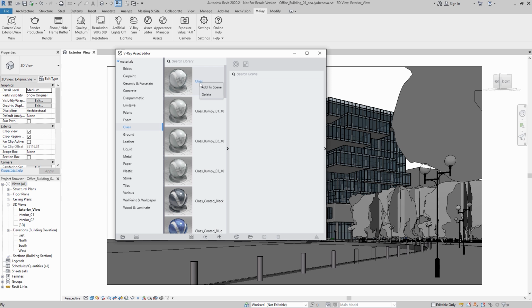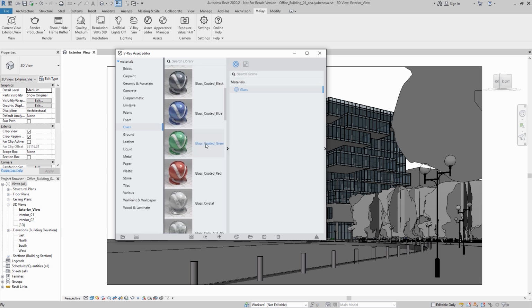Right-clicking on any material opens a context menu where the Add to Scene option allows you to add the selected material to your current project. Respectively, the material appears in the mid panel, and as this is the first material we've added, the Materials tab icon is highlighted in blue, indicating that now the tab has content. The other option in the context menu is Delete. Beware when using it, as it won't delete just the preview but the whole material from your hard drive.